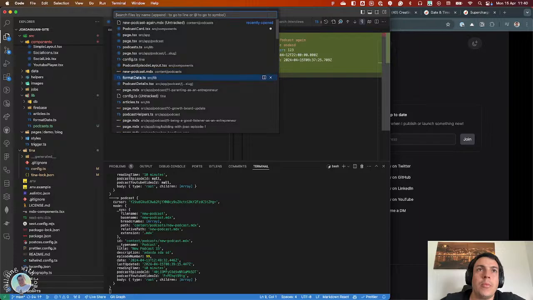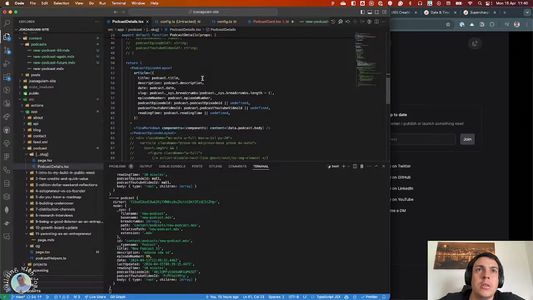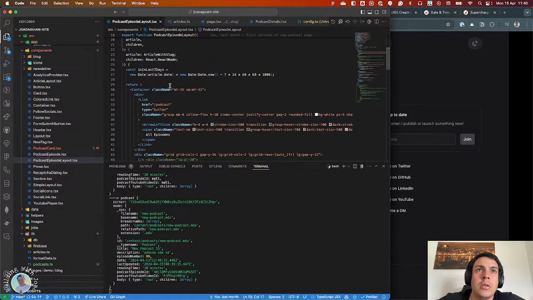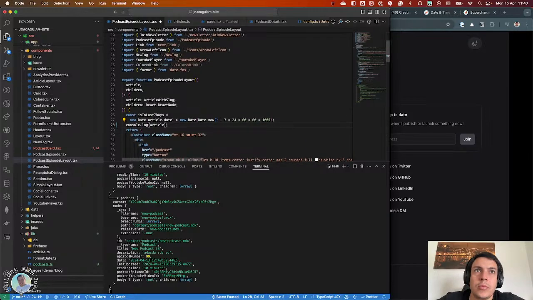I go to the podcast details, there in the last 7 days, it's the same condition. I should change these too, but only when I remove completely the MDX file from the previous one. Okay, let me just debug this one.